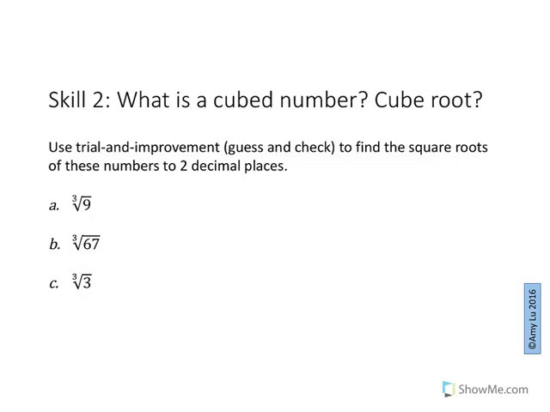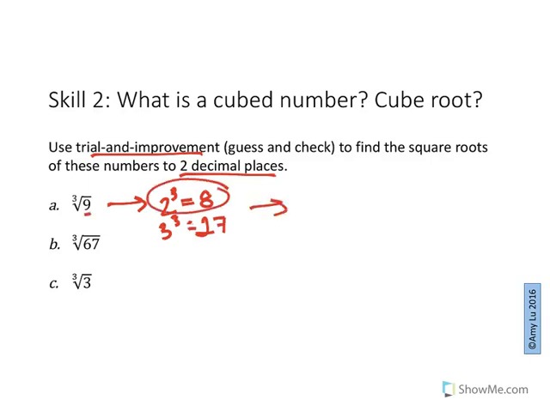So now in this problem, again, it's using trial and improvement, just like we did in the previous ones with square roots. But this time you need to try to get your numbers to 2 decimal places. So go ahead and give it a shot. What I would do with 9 is I know that 2 cubed makes 8, and I know that 3 cubed makes 27. I see that this 9 is closer to the 2, so I might use numbers like 2.11 or 2.23 and try to find a cube number close to the cube root of 9. So pause.